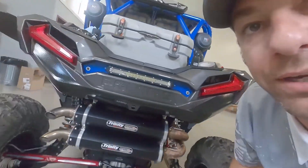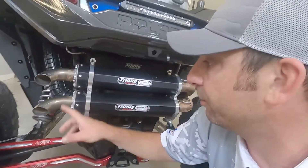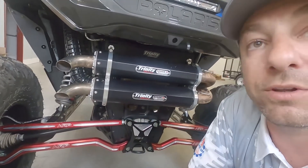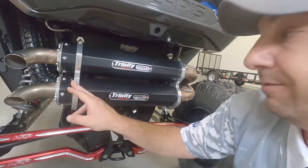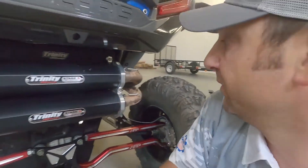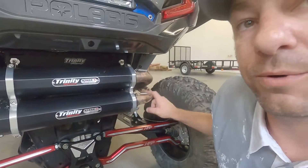If you look at the tip here, this was actually cleaned up a little bit better, so it does have that little bit of gold on it but it does clean up real nice. Made in America. Stainless steel springs. The entire unit is set up and built in the United States with stainless steel and the highest quality materials.